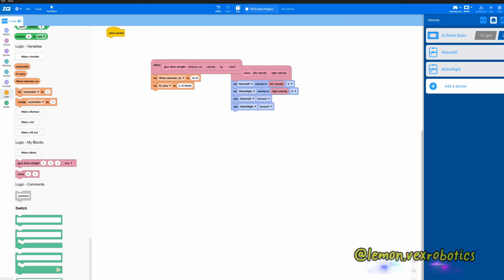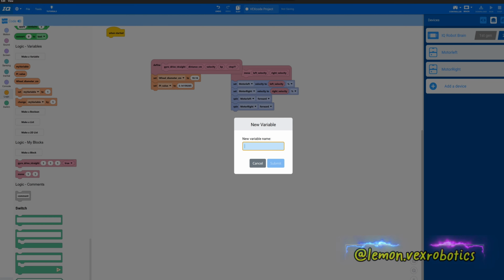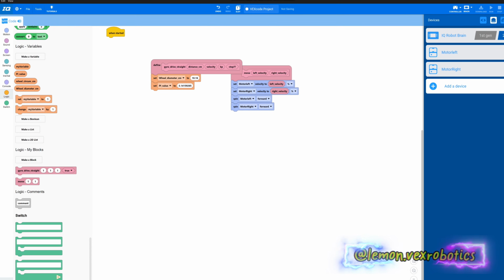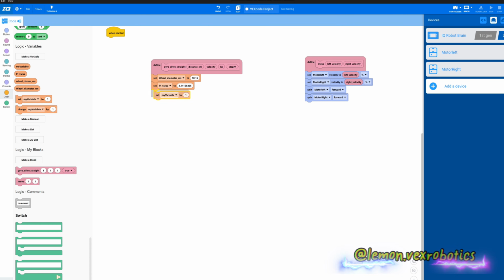Next, you're gonna make another variable called wheel curve in centimeters. So we're gonna set this variable to wheel diameters times the pi value.